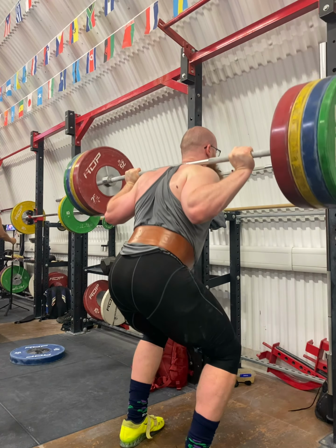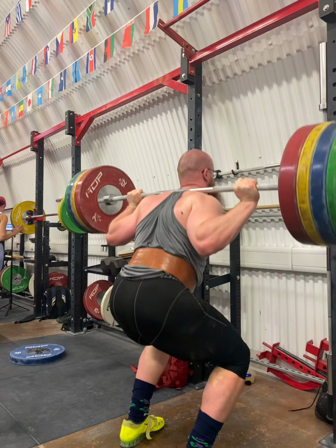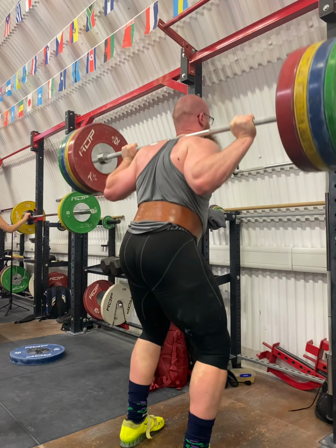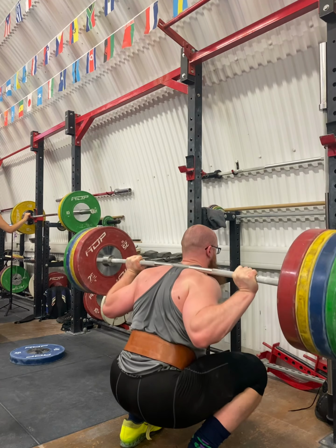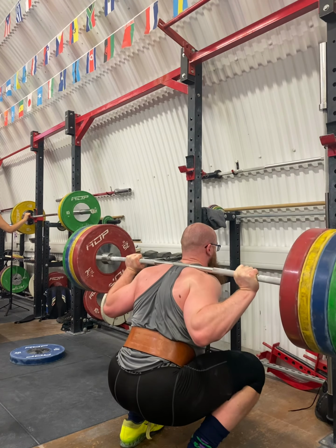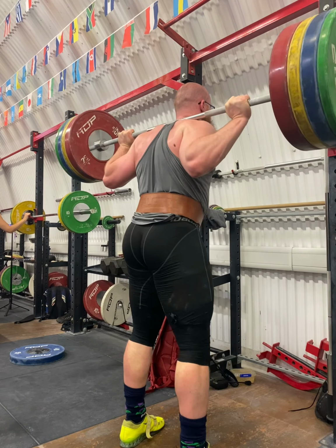Pause back squat 5s, 160. Obviously this kind of weight isn't that heavy, but I want it to keep looking like this. I want it to keep looking like an empty bar.